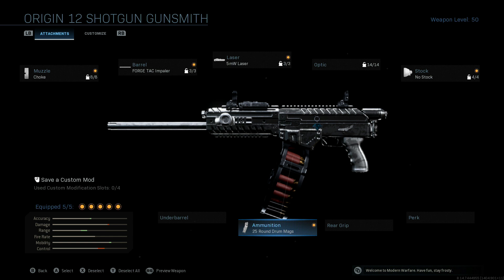Where this thing has such a restricted fire rate and it's obviously a 12-gauge shotgun, those 25 rounds last quite a bit longer than you might expect. I would just recommend, if you're wanting to use a shotgun or working on your camo grind to get that Damascus, just play around with it — try the Sleight of Hand, maybe mess around with the stocks. I've cycled through quite a few attachment combinations for this, and this right here is what I've come up with to be the most well-rounded group of attachments for this shotgun in its intended application.